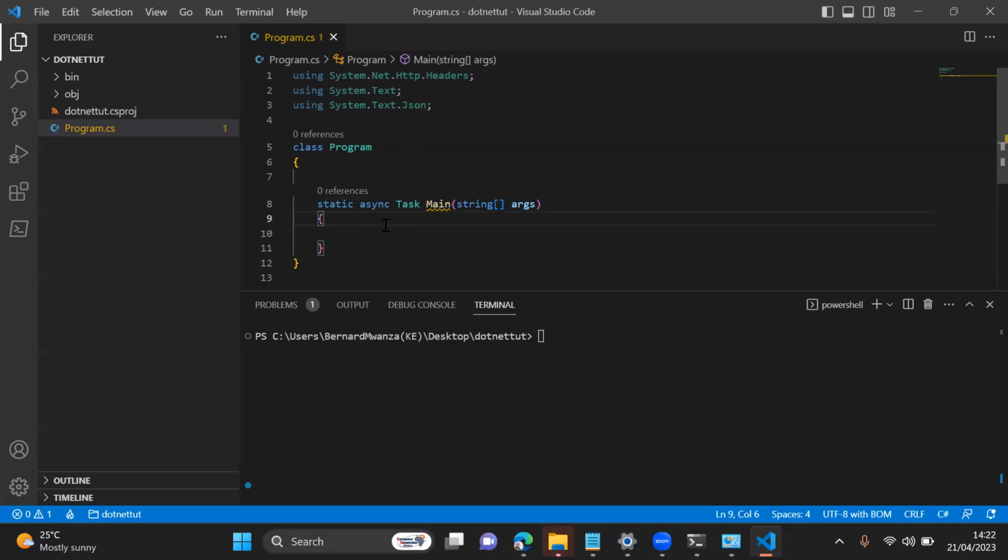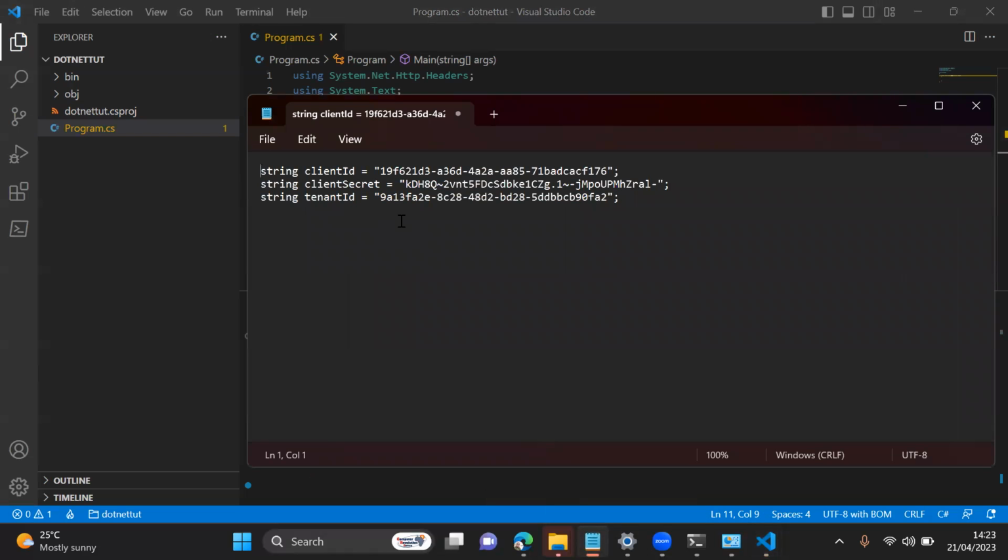To proceed, the first thing that we're going to do is define the app registration details, and then write the code for exporting the access token. Since I have this in a notepad, in your case you can just copy it in a notepad. Create a string clientId, which will host the application client ID, and then another variable clientSecret to store the secret, and then the tenantId, which is also going to store the tenant ID.